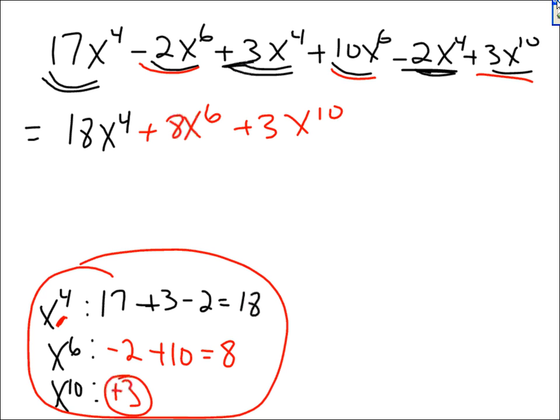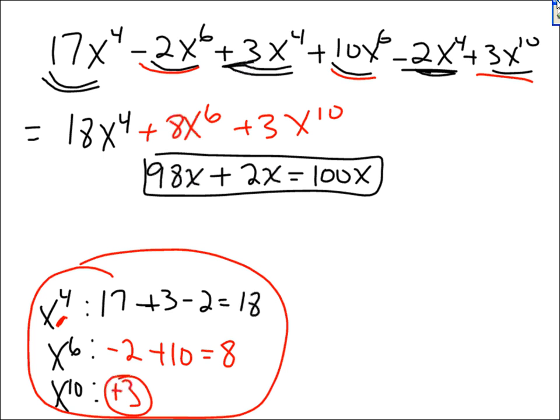Now, here's a problem where I think students just aren't getting this. Most students would jump on this problem. They would say 98 x's plus 2 x's is 100 x's. Now, you always have to understand that x is just a placeholder for a number. If this statement is true, then no matter what x is, 98 times whatever the value of x is, plus 2 times that same value of x, equals 100 times the value of x. Here, both of these are x terms, so 98 plus 2 is 100 x's.